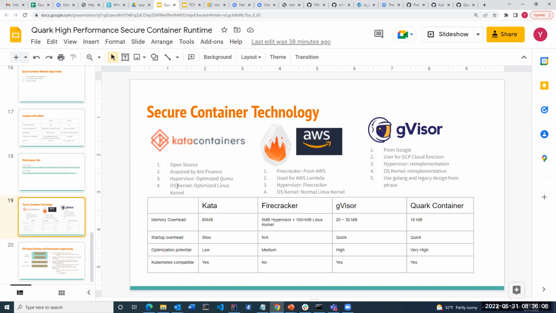We both use QEMU for isolation and have our own kernel, which only changes the automate version of the Linux kernel. gVisor implements that with the Go language, and Quark implements it in Rust, and we have different architectures.